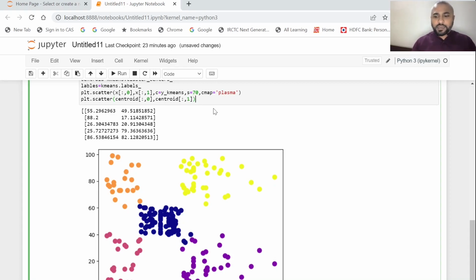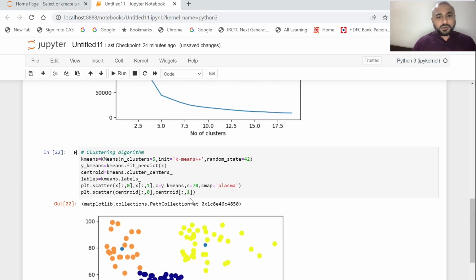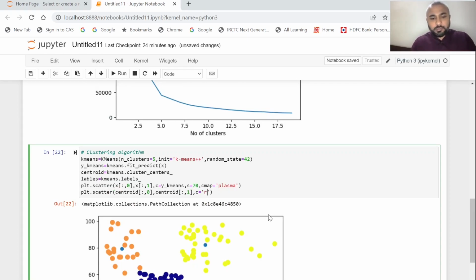Shift and enter. I'll show you how it works. See, you see all these beautiful dots. You can change the color and the size of these dots. How? I'll say color is equal to red. So c is red. And then the s value, maybe slightly higher than the s value you've given here. These values are 70, so you can even give 200 there. Shift and enter.